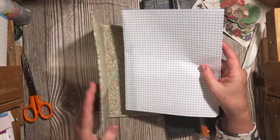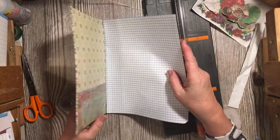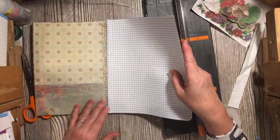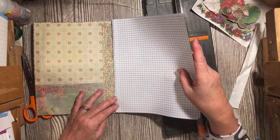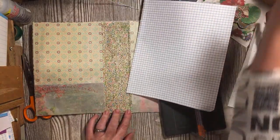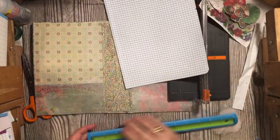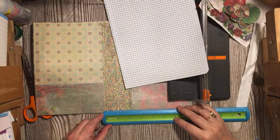Okay, so I'm going to go ahead and come over here. And my book, I'm really happy with the way that this ended up turning out, especially when you consider it was two cereal boxes. I think it turned out pretty good. How's everybody else's that made theirs out of cereal boxes? Are you happy with them?